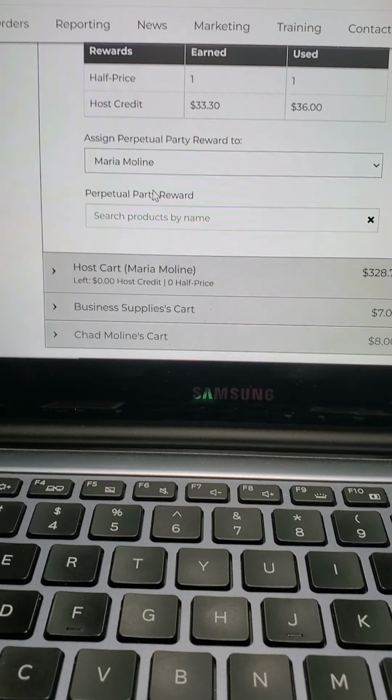The whole idea behind a perpetual reward is because Scentsy started off as a home party business. So the idea is to have your home party and get someone to book another one off that party. Say your coworker Susie, I just keep using Susie because it's easy.